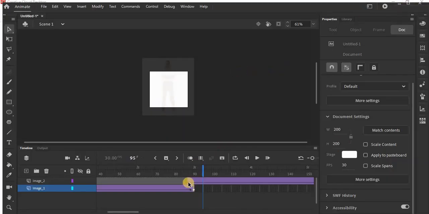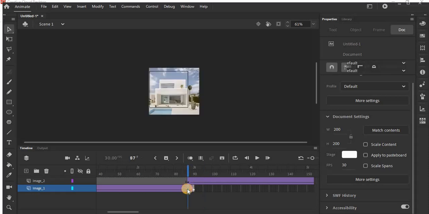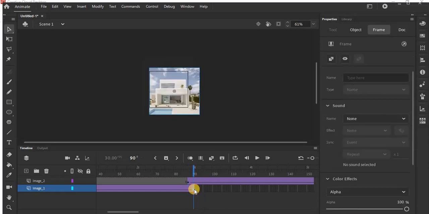Depending upon the requirement, you can play with whatever you want to do with your animation. Like if you want to add some more text, you can do that. Here what I have done was made the alpha value 100.